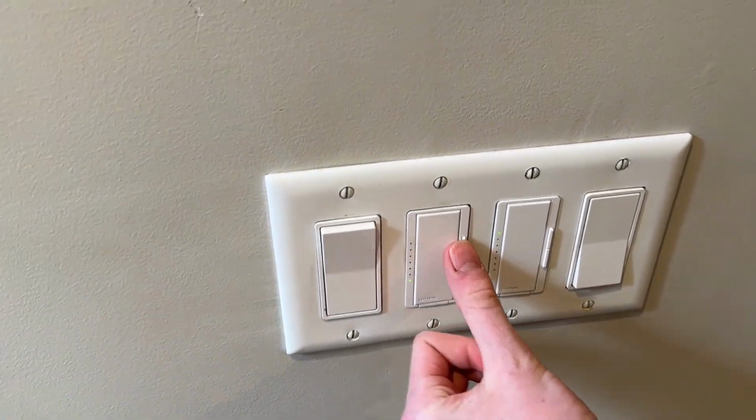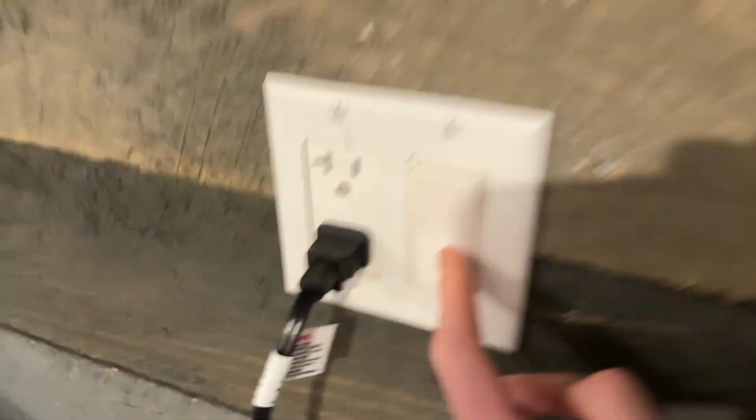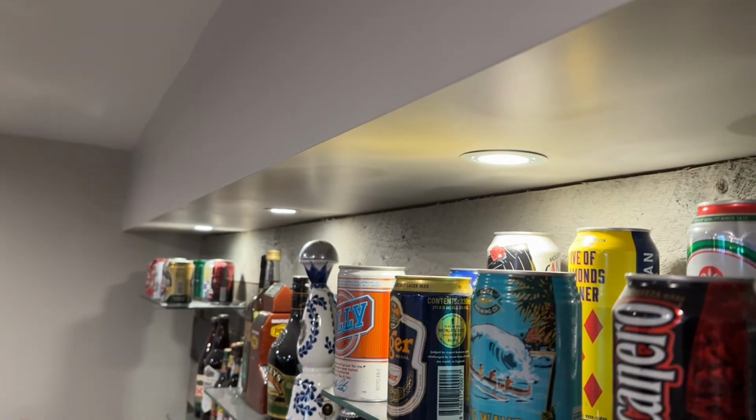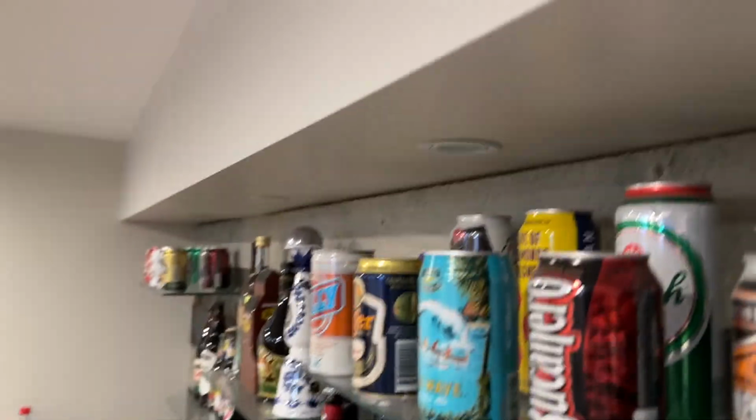These 2 are also those Lutron Maestro CL dimmers. I think that's what they are, yeah. So they are dimmed. While we're over here, we'll take a little detour. I'll get back to these 2 in a minute. We have this switch right here, which is actually lighted. There's a neon light in there, which does these 3 lights on our eating bar, or a wet bar.